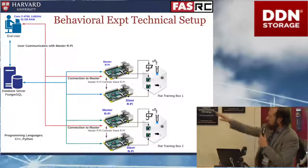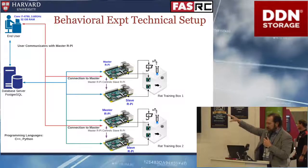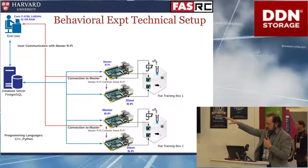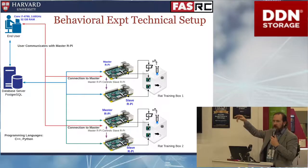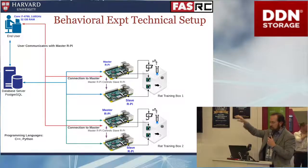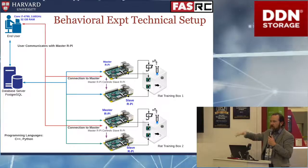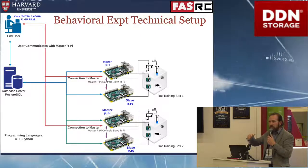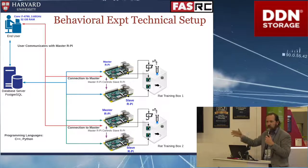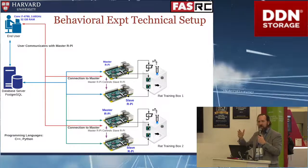So essentially what we have are these housed environments. There's two Raspberry Pis that are hooked to each one of these boxes. So they generate data because they have cameras on the video. There's also all sorts of analog types of devices that are attached to them. This is analog for providing water, and there are different levers in the box that the rats have to use to do these sequences. And when they do the sequences, they get rewarded with more water. Rats love water. And so you can get them to do all sorts of interesting experiments.